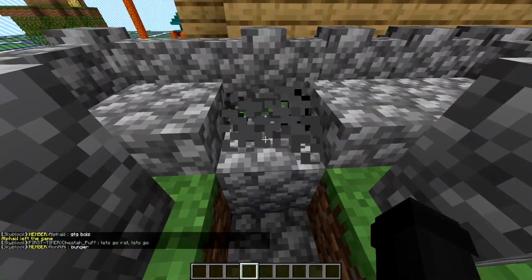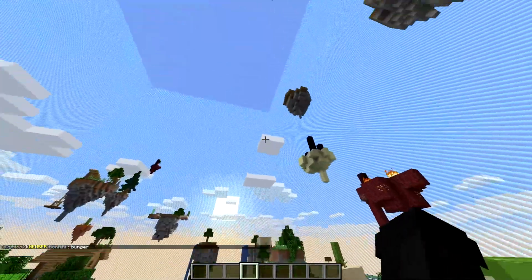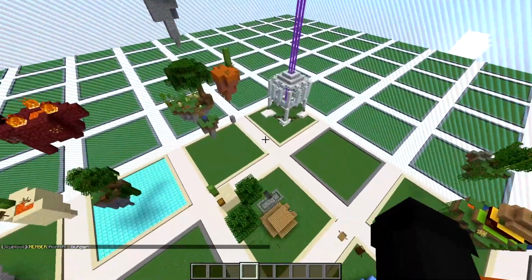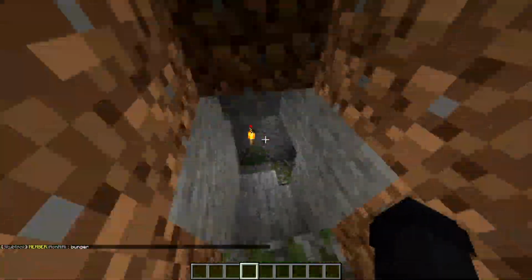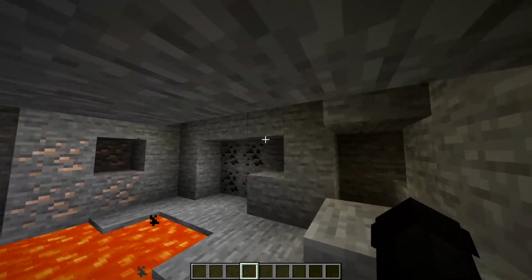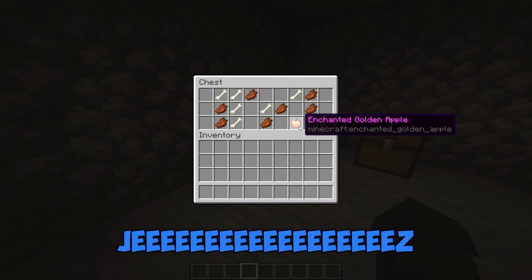Up here, you have a small sand island that has some chicken eggs in the chest so you can make a farm and some more saplings. It's not even chicken eggs, it's chicken spawn eggs. Chicken spawn eggs, okay. Because you can't get actual chickens. Then you go into the house and down into the mine. There's a little mine, and there's a little cave over here. In the corner over here, you have some chests with bones and flesh, and there's a notch apple in this one. Jeez!